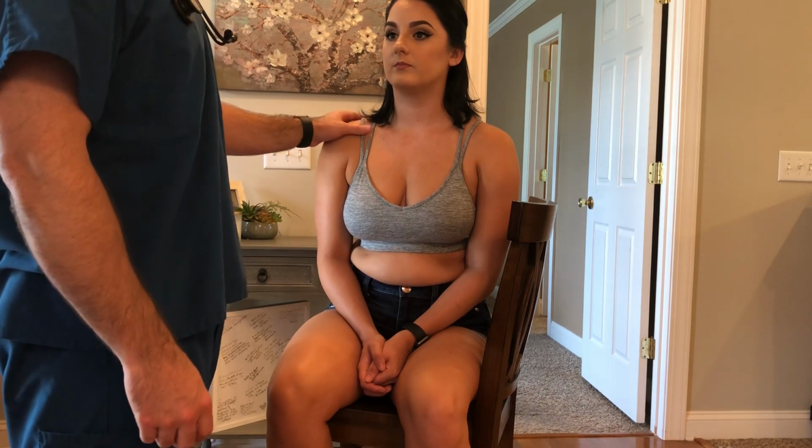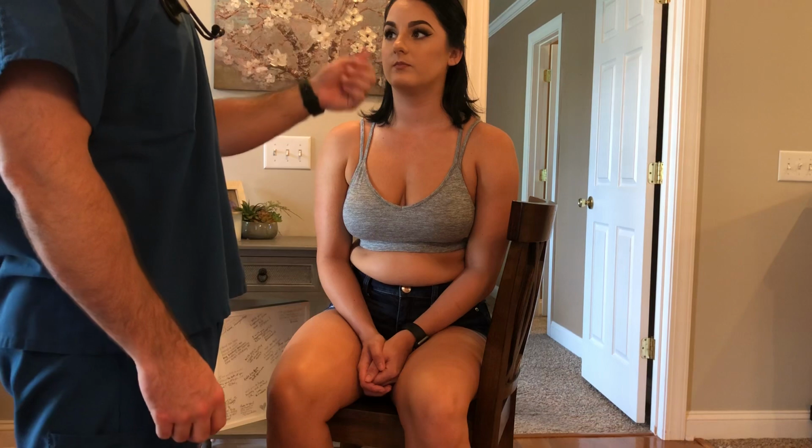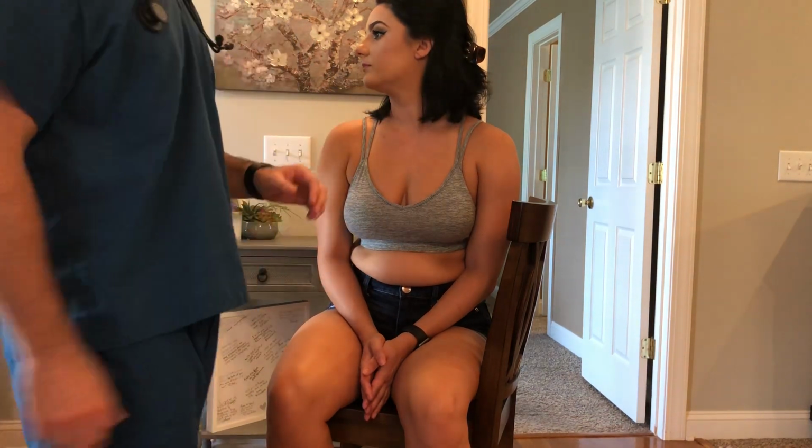We're not going to do JVP for this assessment, but I know if I was doing it, the patient would be at a 45-degree angle, and I'd have them turn their head to the right so that I can check that. So we'll move straight into inspection.